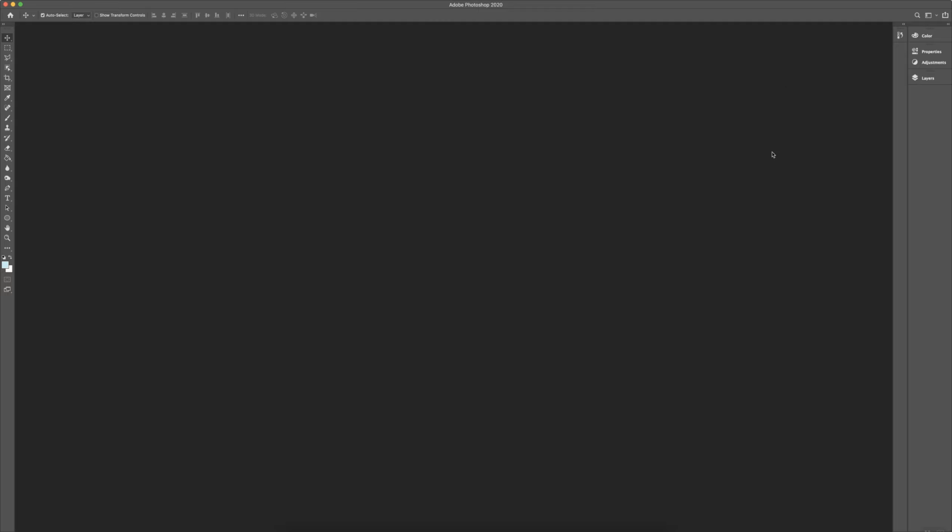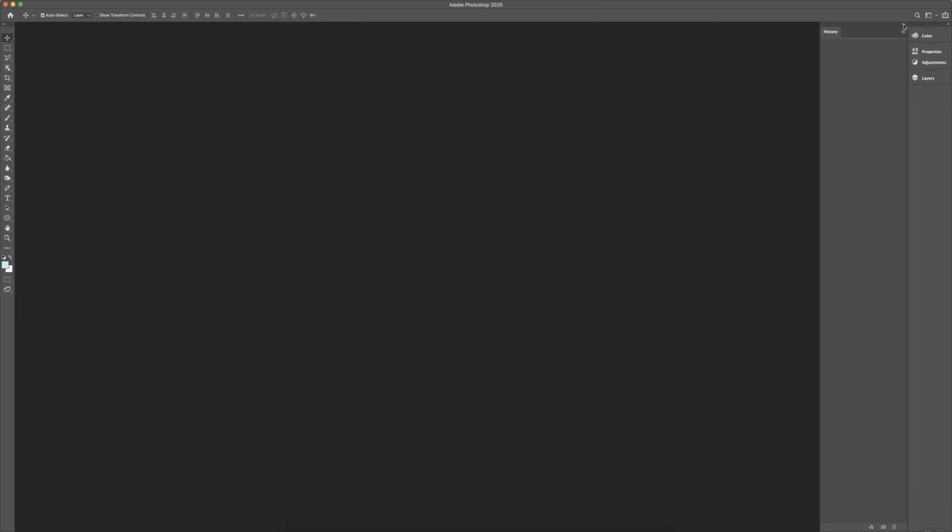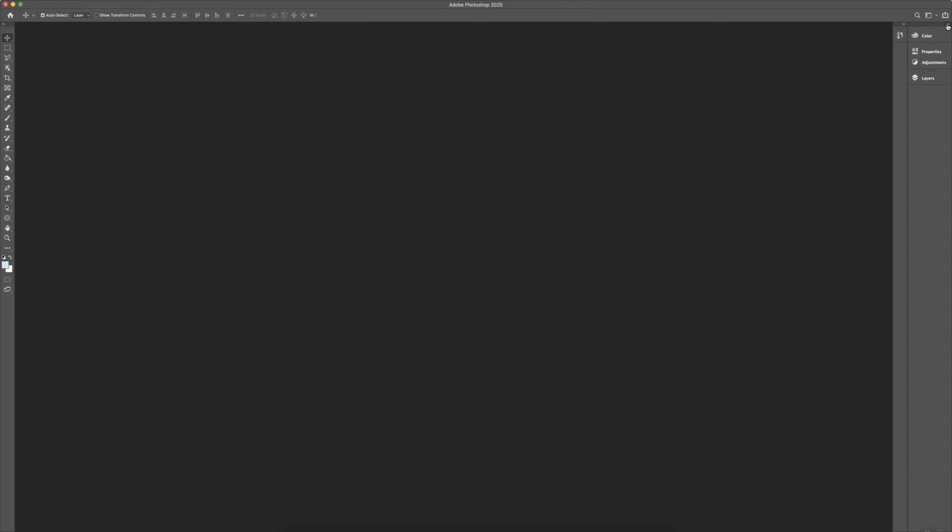So in the end, this is what I want your menu to look like when we first get started. So we have history, color, properties, adjustments, and layers. Okay, and again, you can play around with having them expanded or collapsed. All right. What I want to do now that we've got this customized for our class, and just a quick note, we will add to this. As we go through this semester, there will be other windows and menus that we'll be adding.